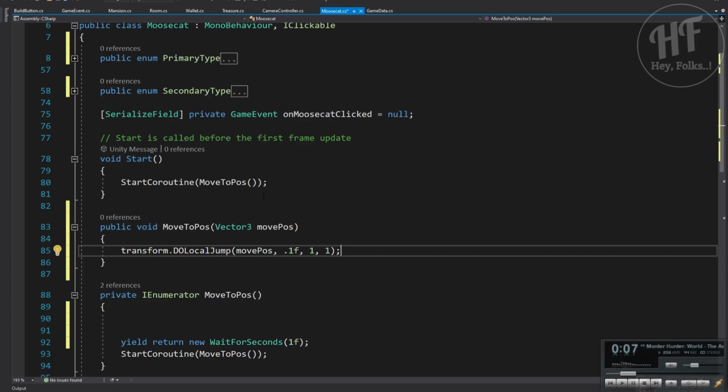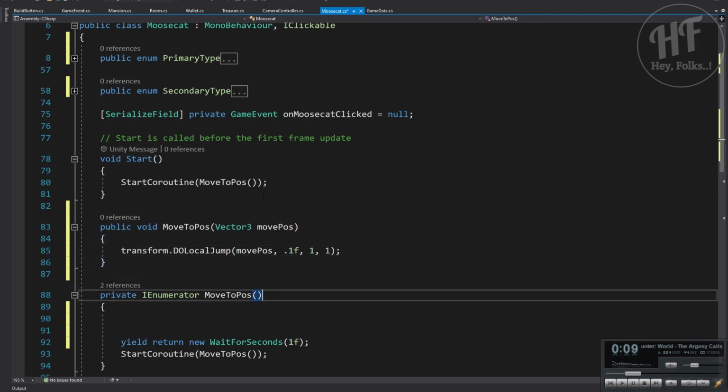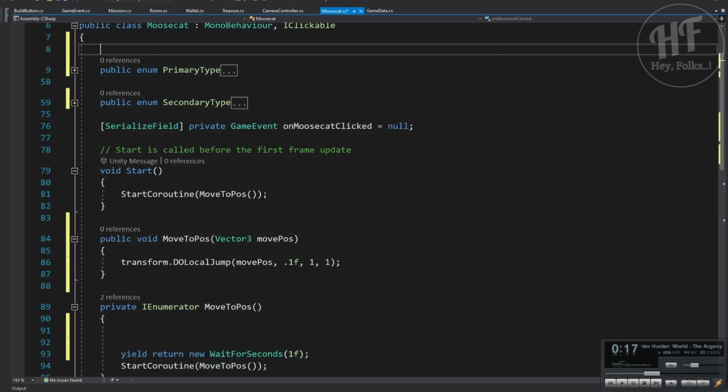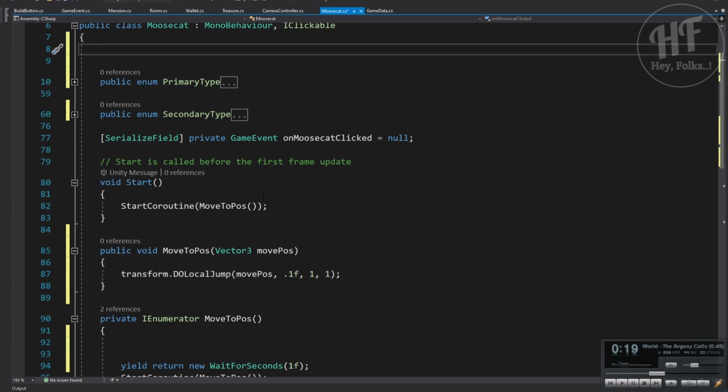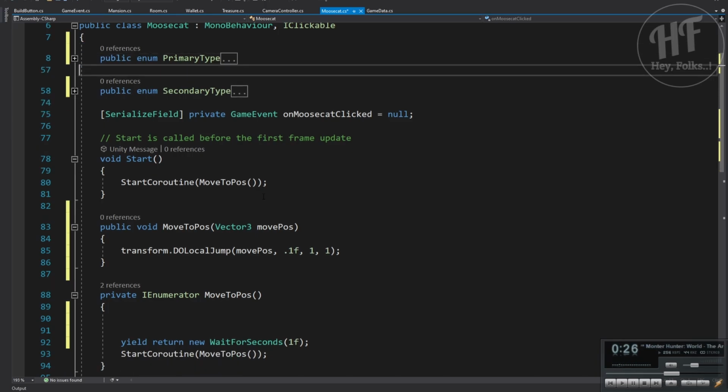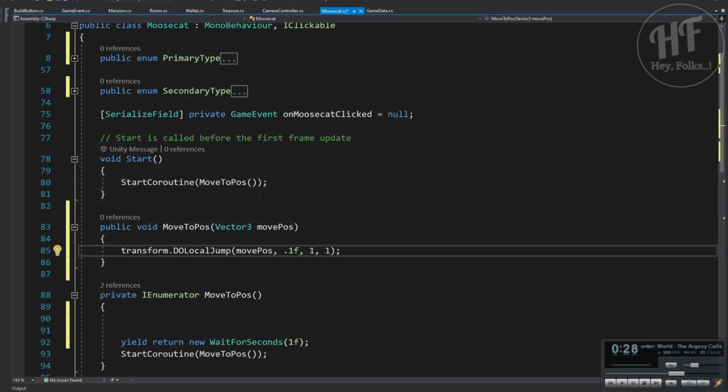And then, do we want the room? It's sort of interesting. I think what we want the room to do instead is pass the safe, basically the positional data where the cat can move, and then we'll let the cat figure it out from there.